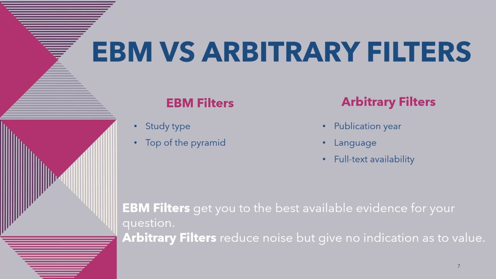Only after you've applied EBM filters can you then go ahead and apply what I call the arbitrary filters. Arbitrary filters are used to weed out results that you wouldn't or couldn't read anyway, ones that are too old or in a foreign language, for example. They are arbitrary in that you have no idea whether you will retain good, bad, relevant, irrelevant articles. They are still very useful filters, and you will use them all the time, but they do nothing to tell you whether the article will best fit your needs or not, which is why you use them second.